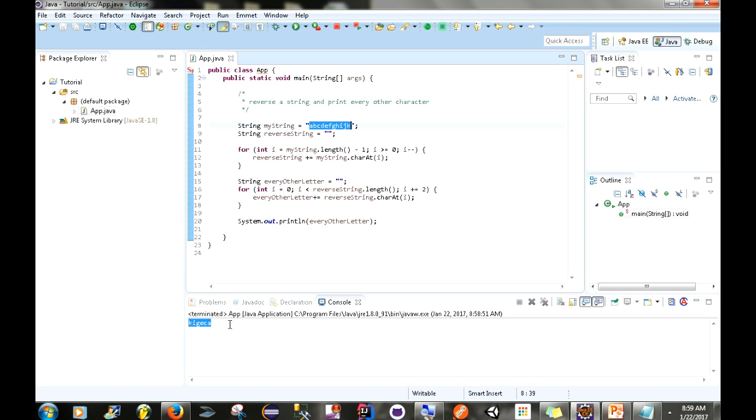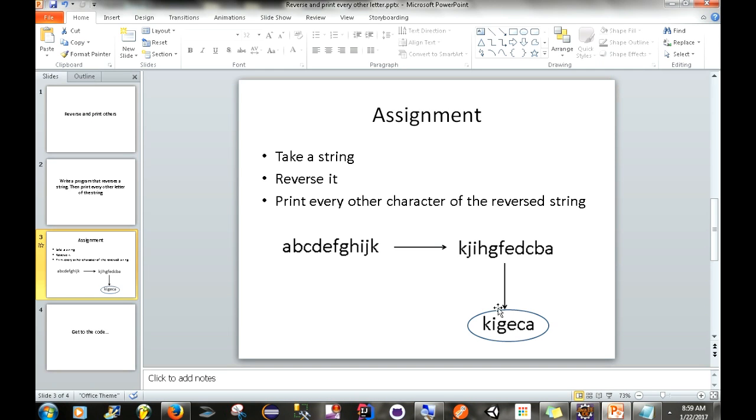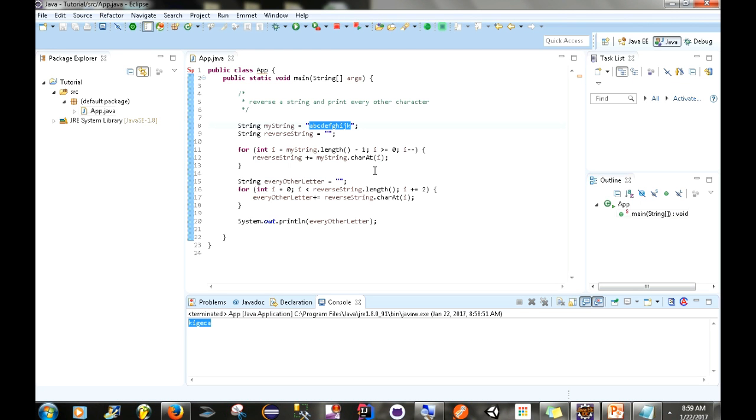And down here, KIGECA. So that's pretty much what we should get. If you were to go through this and count every other letter after this string has been reversed, this is what you'll get. And that's pretty much it.